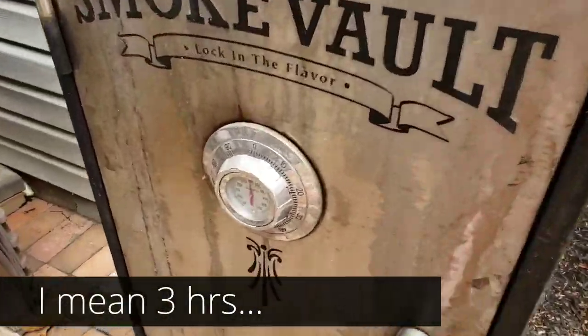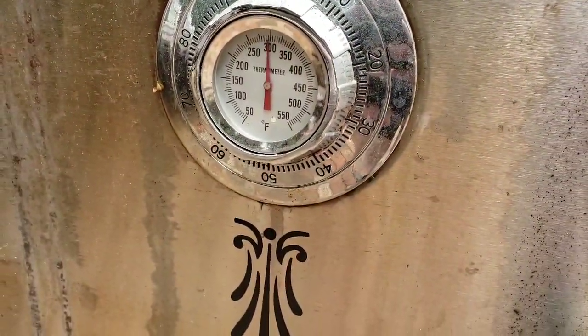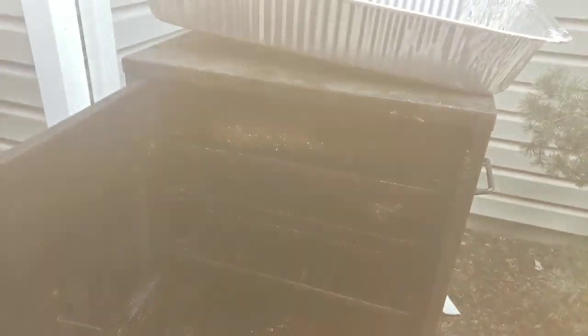Here we are at the 2 hour mark. You can see my temp. I kept it maybe between that 250, 300 area. Go ahead and open that. A lot of heat.